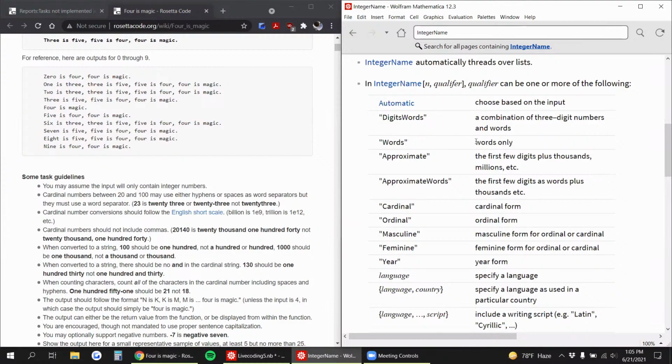Yep, words only. Okay. So we have some different options, different qualifiers, they call them. The automatic is just, it chooses based on the input, and that's Mathematica doing most of the work for you. That's great. But you can specify it more specifically. You can get some approximate words. Cool.